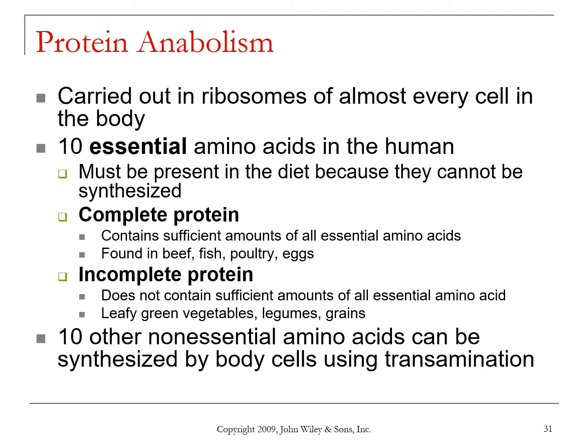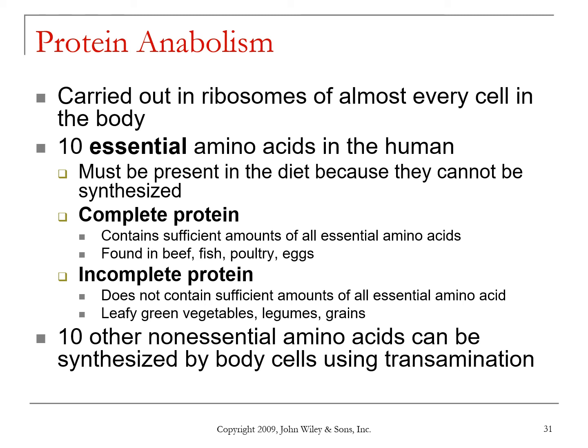Now, synthesis of proteins is carried out by the ribosomes of your cells. We acquire proteins from our diet. Of the 20 amino acids, 10 are considered essential, meaning that your body needs them to make proteins, but your body cannot synthesize these amino acids from other substrates, and therefore they must be acquired in the diet. The other amino acids are non-essential and can be synthesized by a process called transamination.